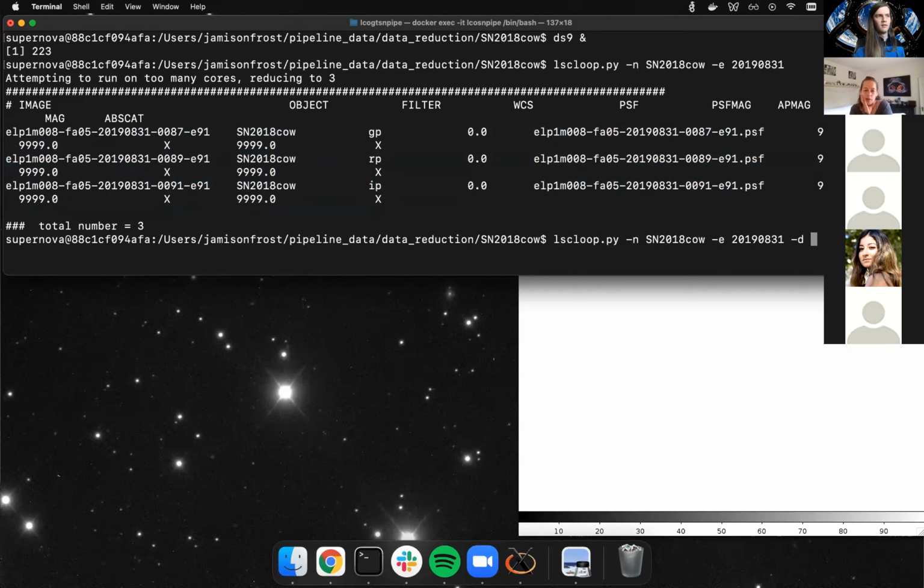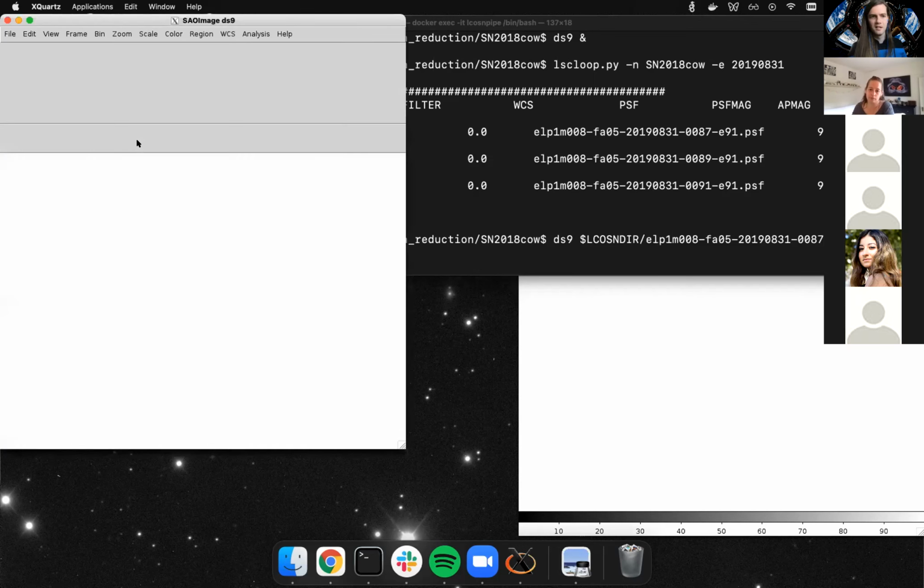Jamie, can I ask you what you use for visualization of the templates? Like which command? Or if you just open it in DS9? Honestly, I usually just open it in DS9. This might get confused with multiple DS9 windows, but yeah.